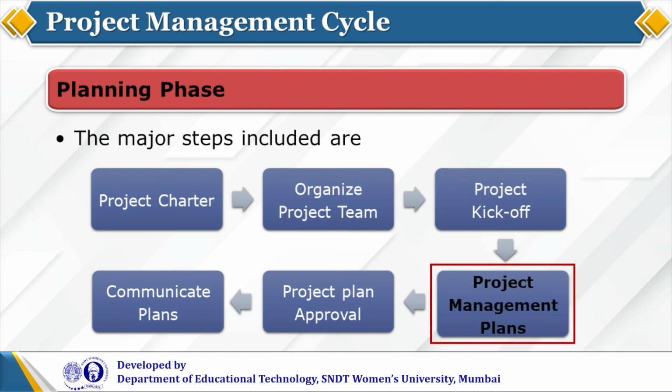Then we have project management plans. Now the moment project starts and kicks off, everybody in my project team will start working in their own respective areas. Now I have plans for every area, so I need to verify whether it is going as per the plan. They will make a plan and submit it to me. This is the way I'm going to do that. These are the receipts for the hotel I have booked. This is the transport logistics. These are the train numbers. These are the flight numbers where they are going to come, and these are the pickup vehicles which I have already organized. I'm combining them, and all this is what is known as a project plan.